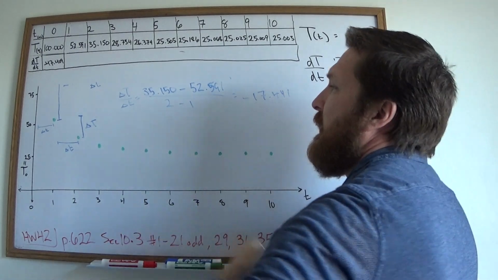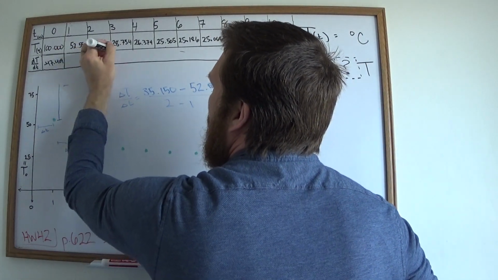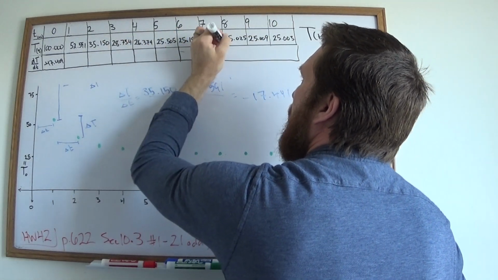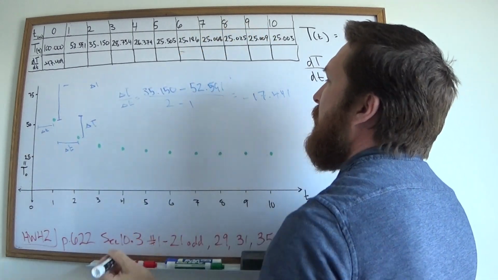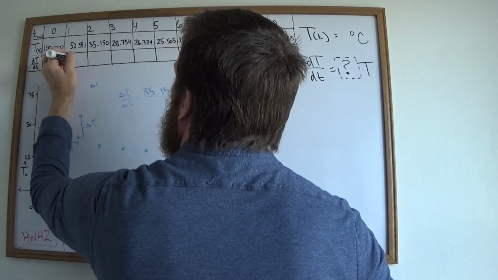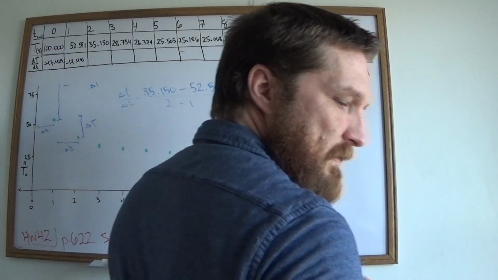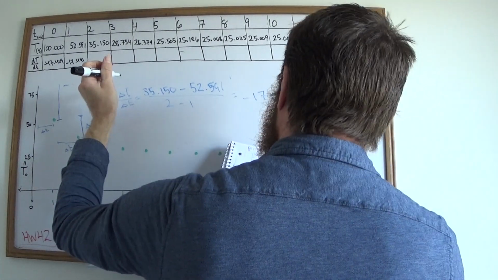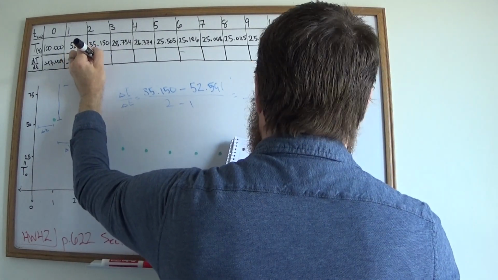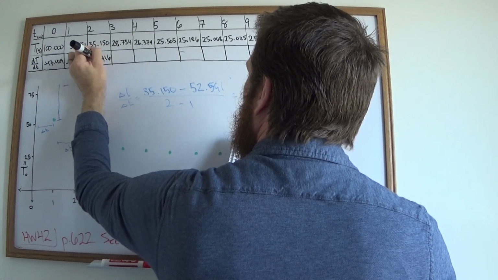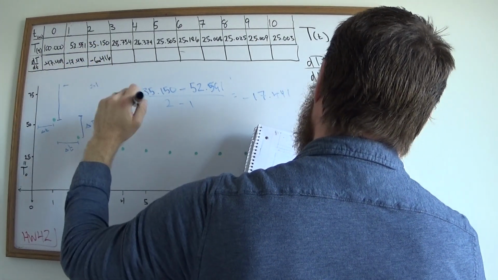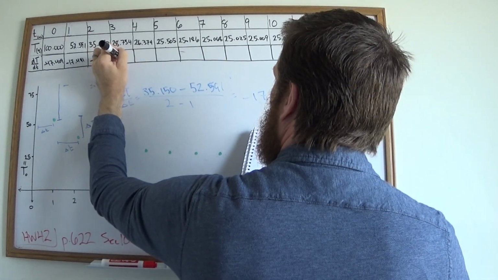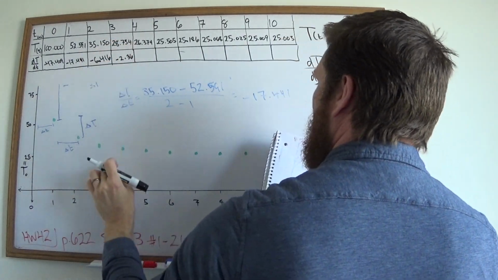And then I'm just going to go ahead, and I think you get the idea of what we're doing now. We're just going to go point-wise, each one of these guys, and say, okay, negative 17.441. Then I calculate the slope between the next two, and I get negative 6.416. Then I do it on the next one, and I get negative 2.36. And this makes sense, right?